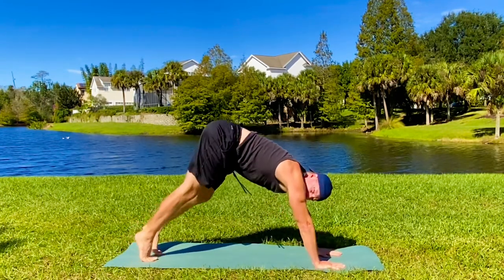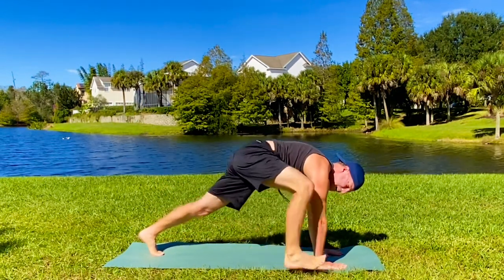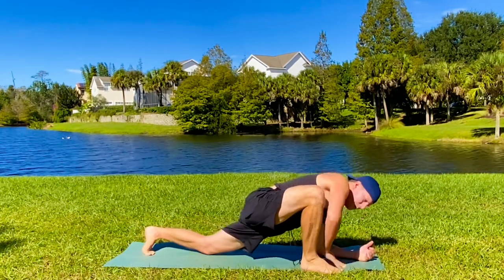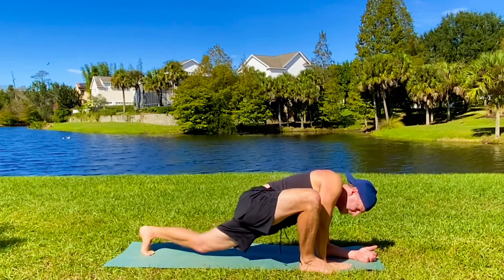All right, lizard with a twist, right leg up. Smooth, bring it slowly forward. Place the right foot to the outside of the right hand. Left hand down or left forearm down, and we open in the twist. Slow it down, hands down, step back to down dog.